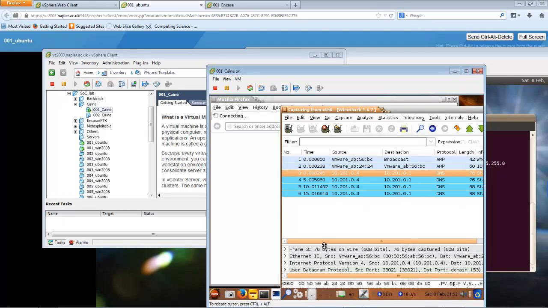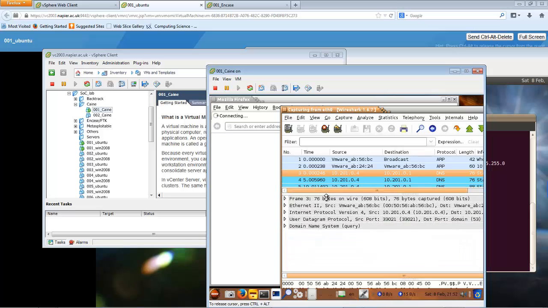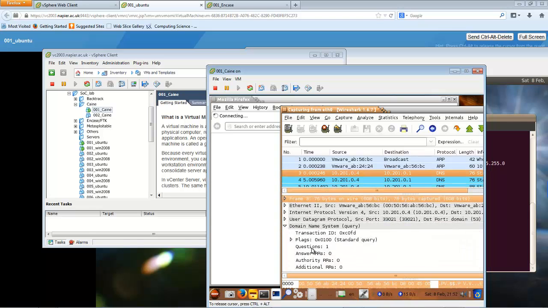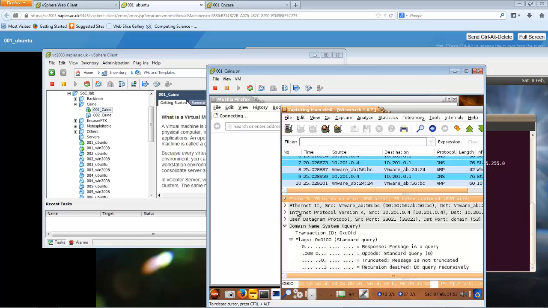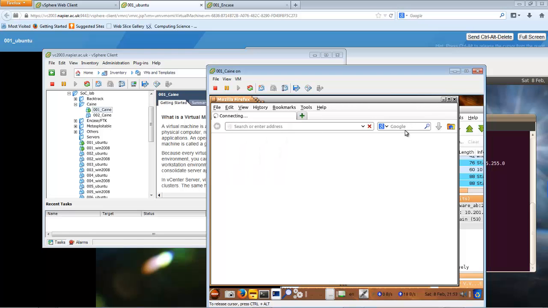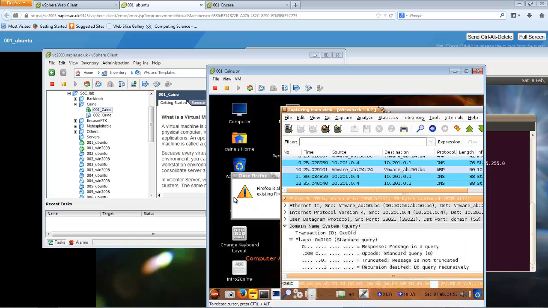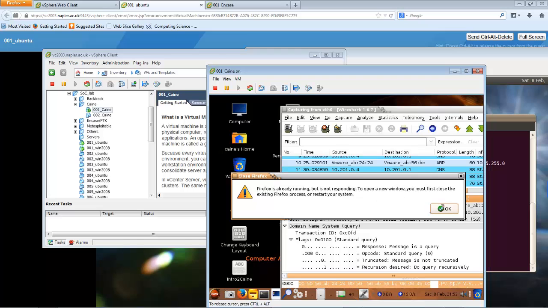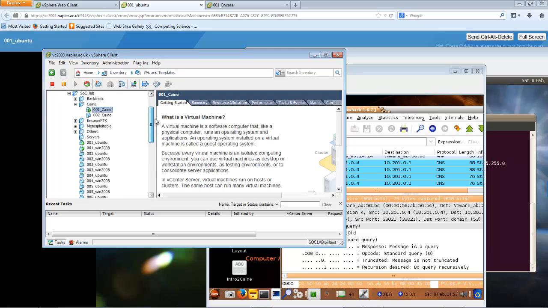It's obviously trying to contact the site, and it's doing a query there. Okay, so in this way we can run multiple VMs and we can analyze in a safe environment. Okay, so that's just giving you a very quick introduction to the Napier Cloud.